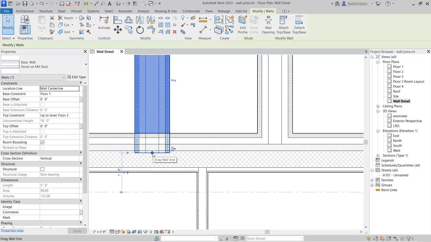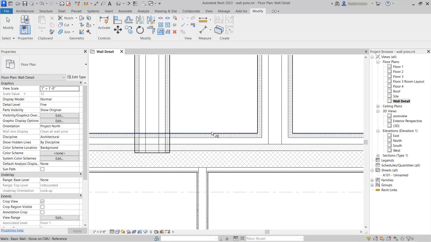So to do this, from the Modify ribbon tab and the Modify panel, I'll choose Trim/Extend Single Element, and then select the edge of the external wall to be the boundary, and then we'll choose the side of the screen wall that we want to keep. And now we can see that we have that just butted up to the external wall without any junction being made.